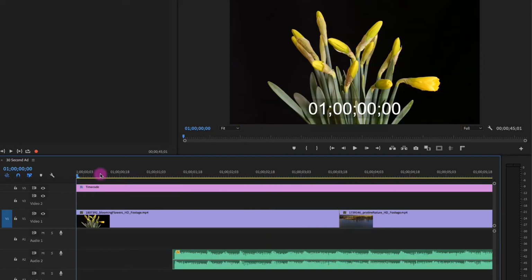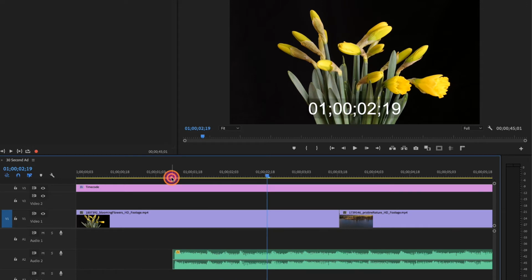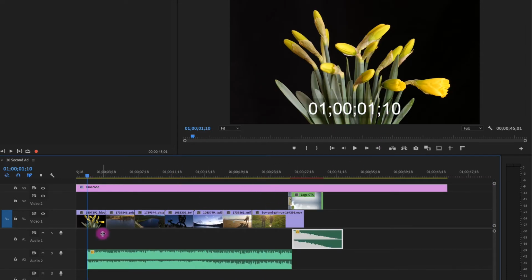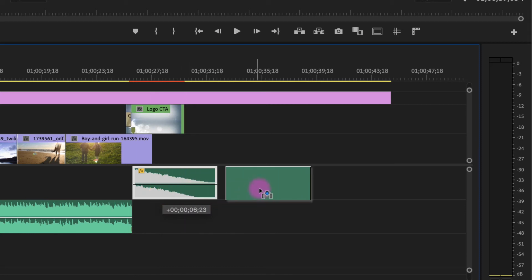If I go back to the beginning, this is the beginning of our spot. Imagine the voiceover comes in. So our music isn't starting until 1.5 seconds in. One way you can fill that gap, I can take this ending, I'm going to option click and drag on it, and then let go, or alt click if you're on a PC.